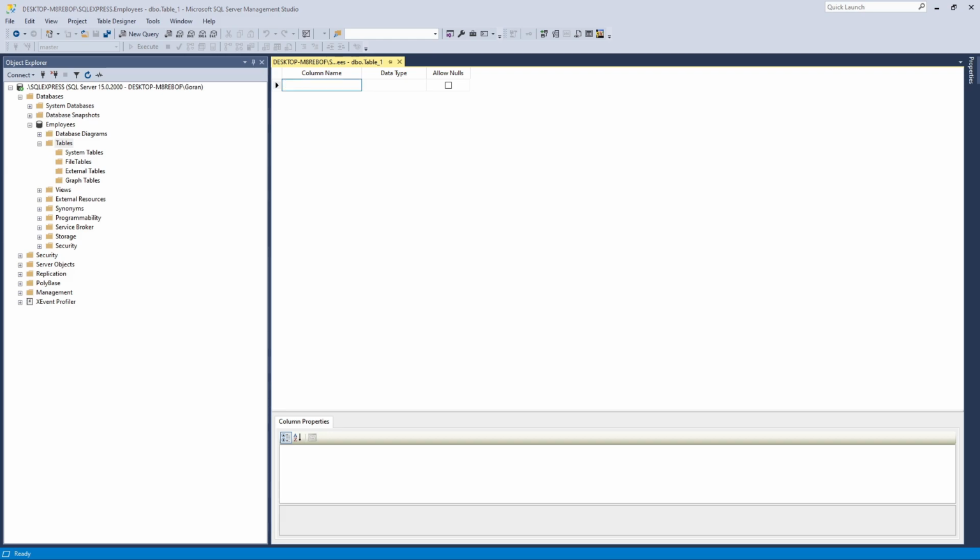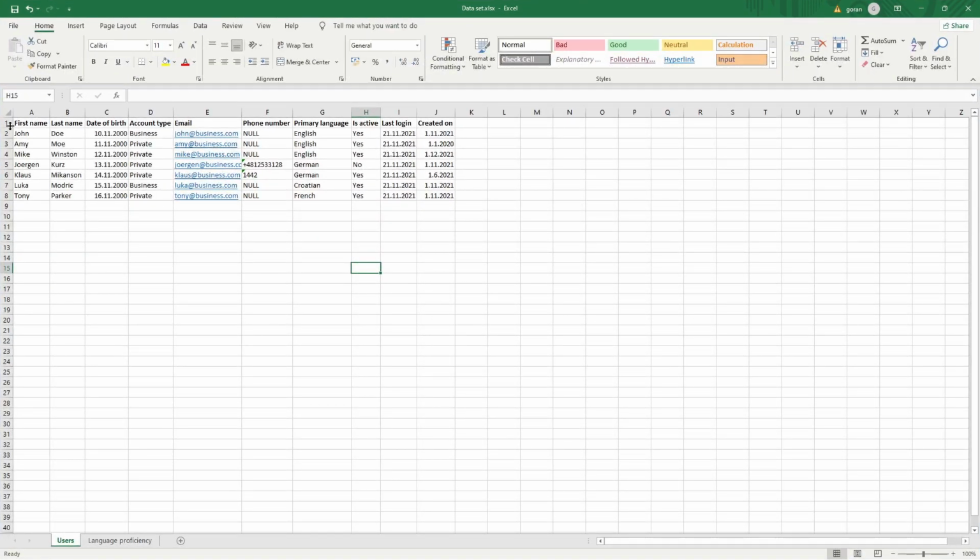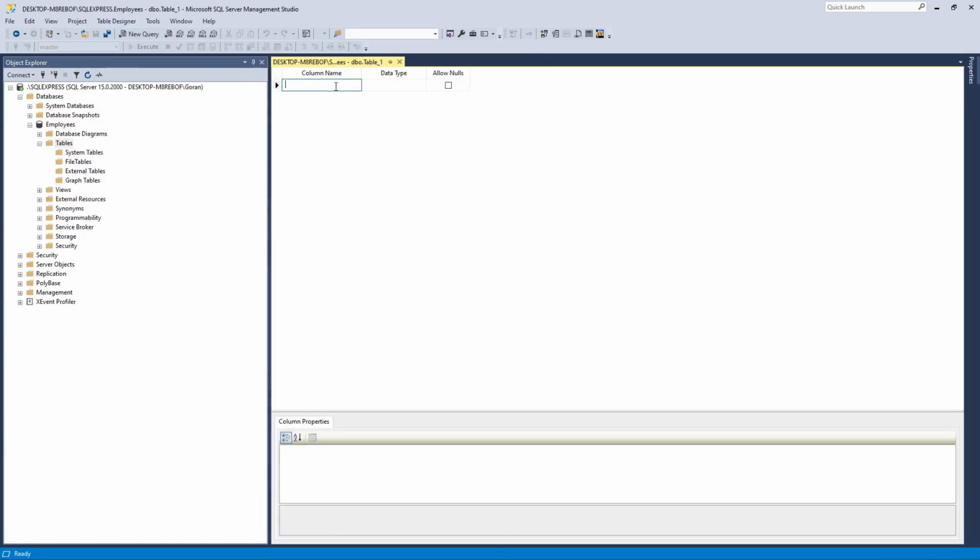We don't have it right now. If you look at this Excel, we don't have any IDs, but how would you get a certain person? How would you know to get John Doe here? So you have to say, okay, give me the person where the first name is John, the second name is Doe. But what if there are two of them? So you cannot be 100% precise. You would have to provide everything about this user to get exactly the one, and even this is not a guarantee.